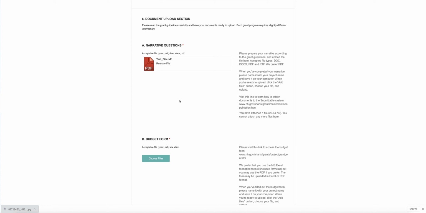I want to say something about files here. We prefer files in PDF format because there's no way they can be inadvertently edited. All word processing programs include an easy Save as PDF option, and spreadsheets can be saved as PDFs using the program's print dialog. We have a video tutorial about that on the grant page, so if you don't know how to save a spreadsheet as a PDF, watch that little video.